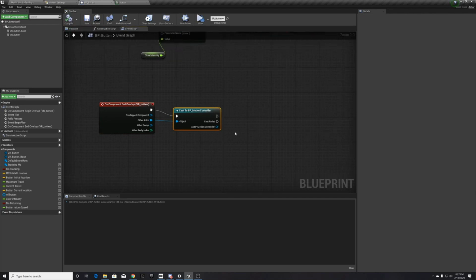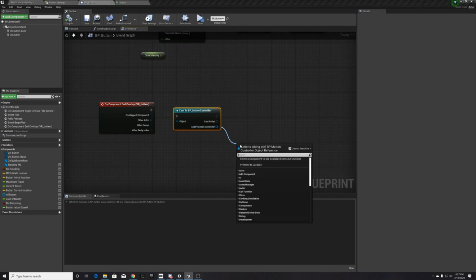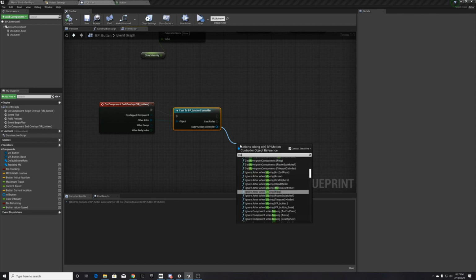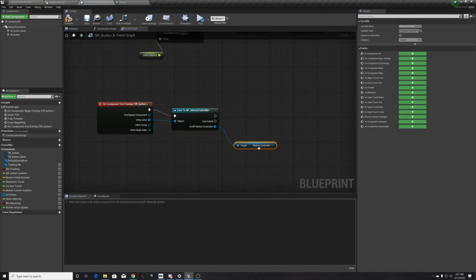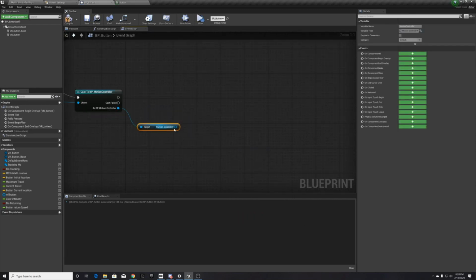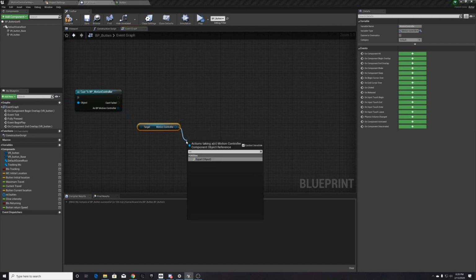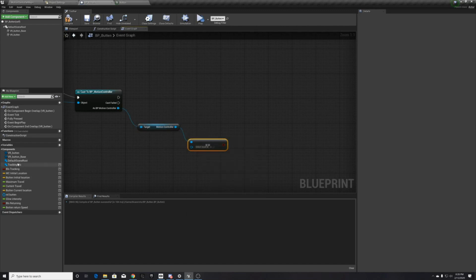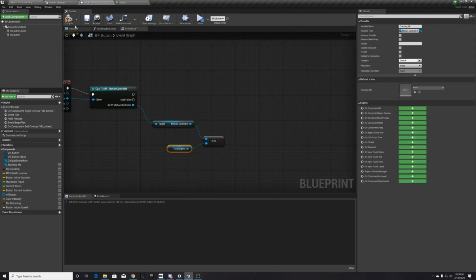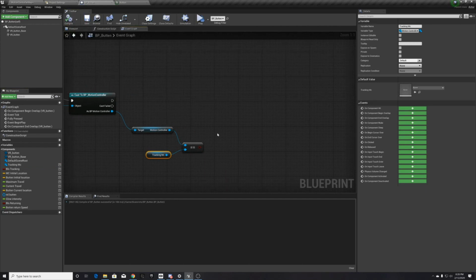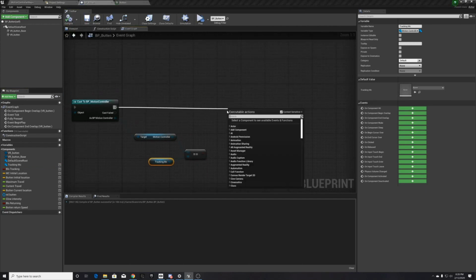So then now what we're going to do is we're going to come out of this, get our motion controller. I spelled that wrong. Motion controller. And let's go all the way down to the thing. I'm going to get the motion controller. So let's scroll all the way down. Get it. So it's going to be equal. So let's drag in our equals. And then let's grab tracking MC. Drag it in there. Let's compile and save. So if it is true, we're going to grab a branch.